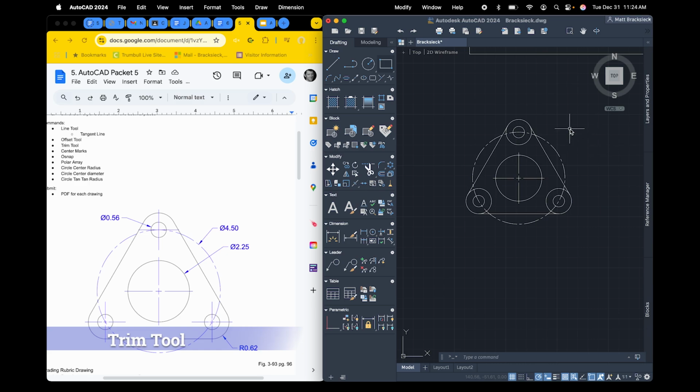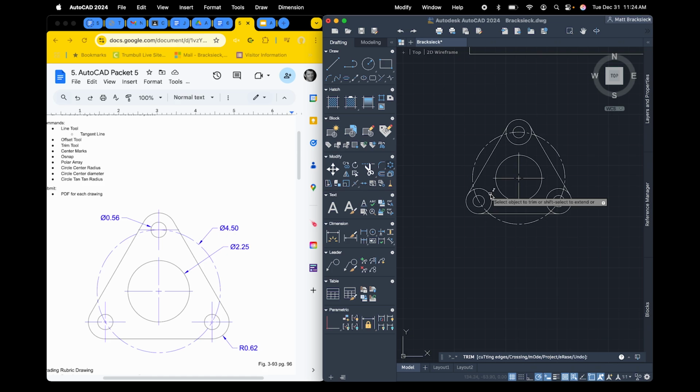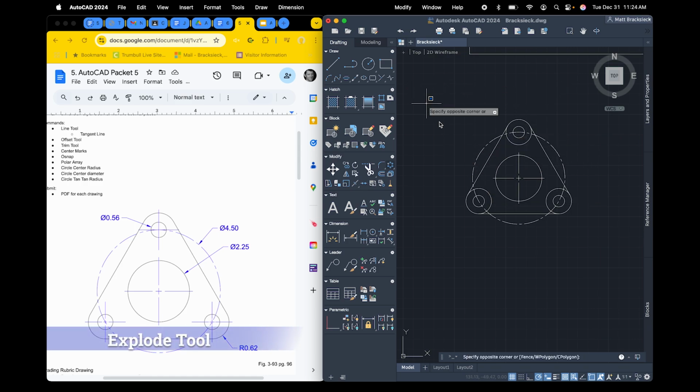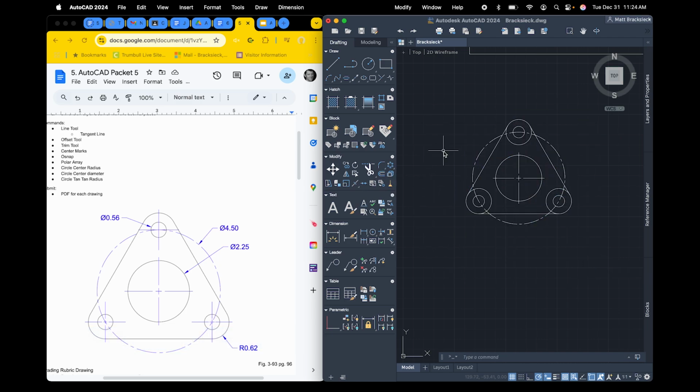All that's left to do now is to trim them up. So we will grab the trim tool, trim. Oh, you see how it can't trim it? The reason you can't trim it is because it is all part of one unit. We have to explode it first. So we're just going to select everything, come down here to our explode tool, and now we'll be able to trim.